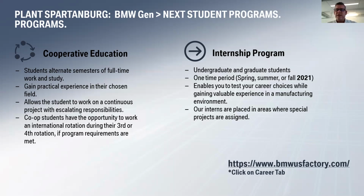But what separates us is if I were there live with you, I would be glad to look at your resume, give you some critique, but I'm not even allowed to take your resume with me. You must go through the BMWUSFactory.com website to apply. Very easy to navigate. Once you're on the career tab, you can see the student section, and then I call it the money tab. It's called Job Finder. You click that and you can see all of our open positions. But once you're there, upload not only your resume, but your transcript as well, because this is how we base your rate of pay on 30, 60, 90, or 120 credit hours or graduate level. So we want to know how to pay you and make the transition easy for you.